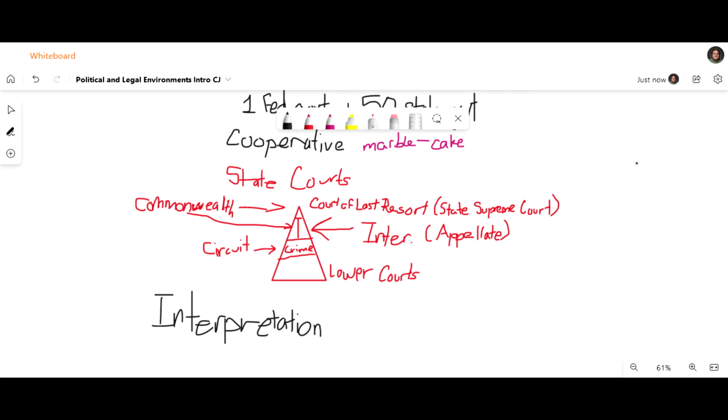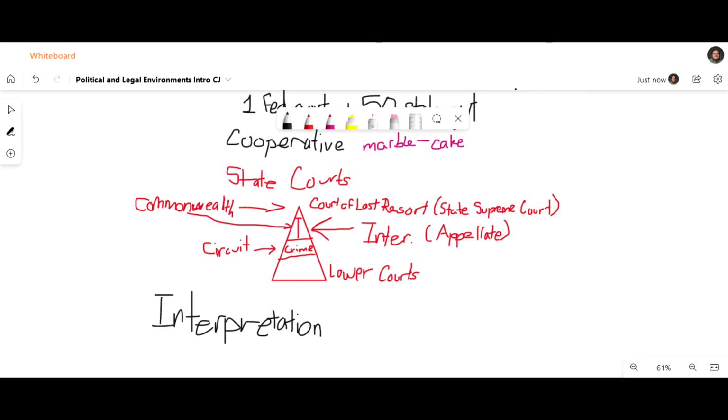Again, we're going to talk about that in a little bit, but to give you a little taste of the issue: do you read the Constitution as it's written, in the pre-technology era, or do you interpret it in a modern context? If you interpret it in a modern context, some things are going to have to change. If you read it only by the verbatim words and how it was written, it changes a lot of issues. So the interpretation of the Constitution is what has led to a lot of debates over what is a right and what isn't.